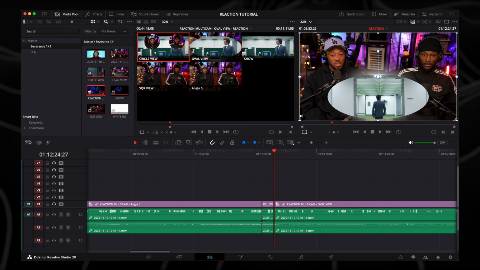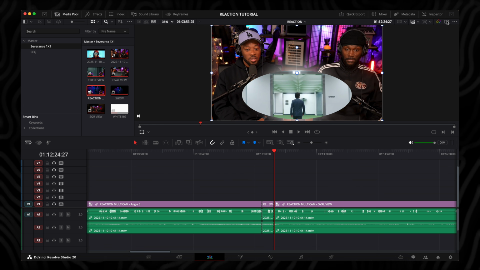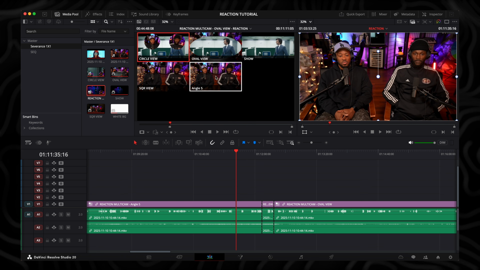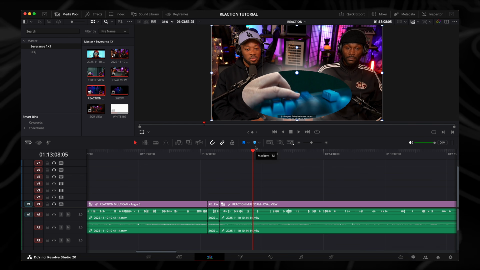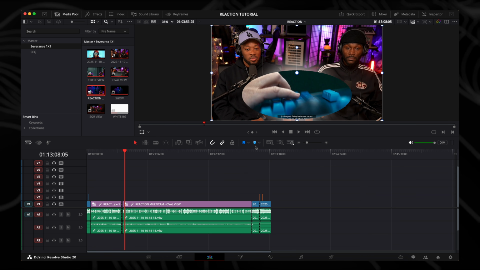If you toggle this view right here at the very side, which goes from single view to multi-view, you can have an idea of what camera angles are available to you. That is a bonus tip, man. This is going to save you so much time, and it's going to make your editing look so crisp.